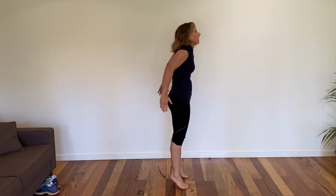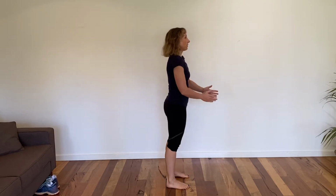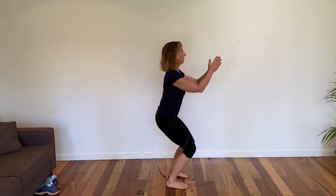See how I'm doing it here? Don't do that. So keep the shoulders pulling down. You don't want to make your neck shorter as you get older, because that speeds up aging. It's all about slowing down aging. All my videos are about, I'm obsessed with slowing down aging. I want to be 100 one day, feeling like an 80-year-old. I know it's possible if I do some work, if I'm lucky as well.